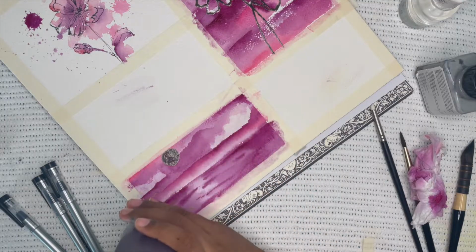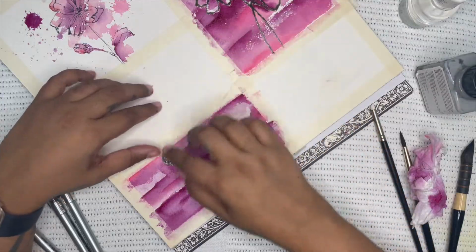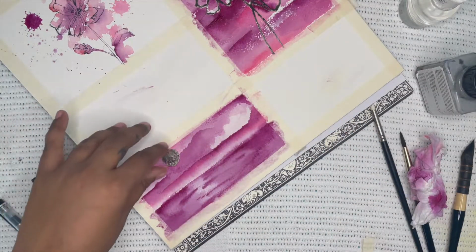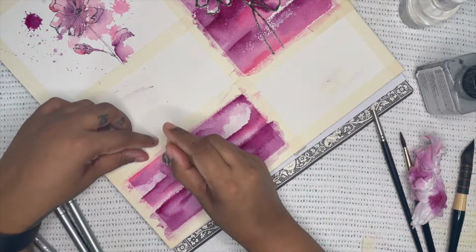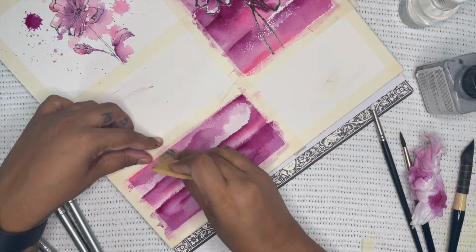Now I'm happy with the way the background is for the landscape, so once it's completely dry, I'm going to take off the masking fluid and then using my permanent pen, I'm going to draw on some of the details on the horizon line. I repeat this for the other section with the masking fluid.